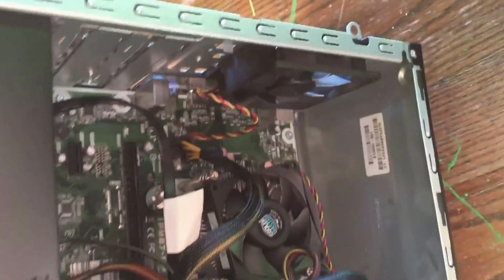Now that we're there, you probably don't want to do this inside, and I'm not going to do this inside, but I just wanted to get a good view. So we're just going to do some glorious looking at my system, looking at how terrible the cable management is, while I talk about something.